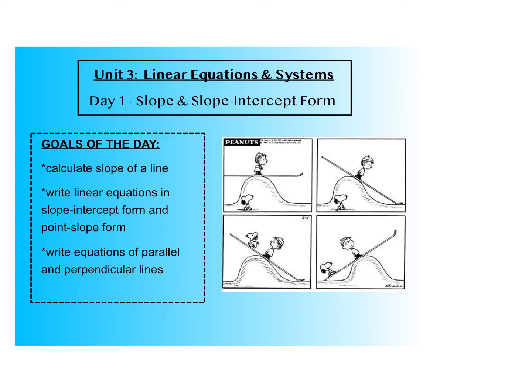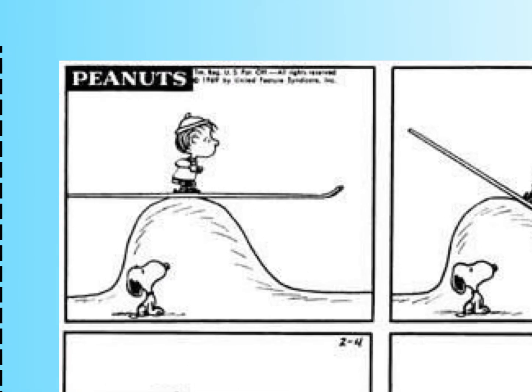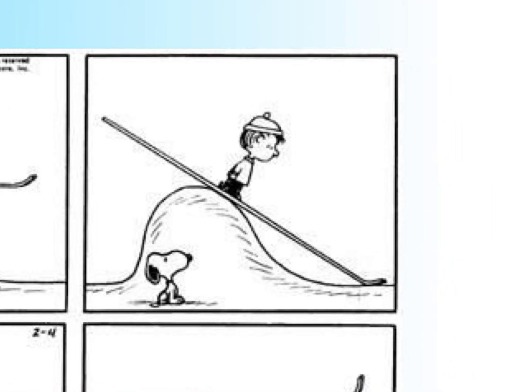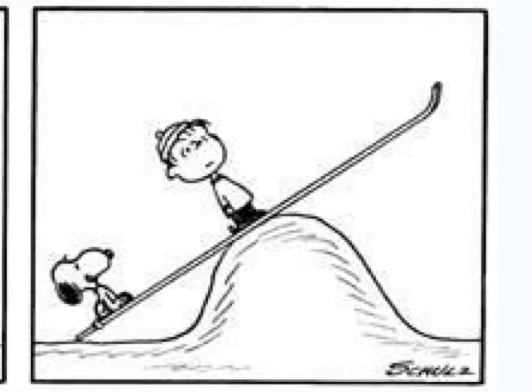So this is about slope. Slope is so easy. Why are we doing slope now? Well, because it's more complicated than just slope. Slope is like how steep it is. Like if you look at this, it doesn't look very steep, right? Because the slope at that exact spot on the curve is zero. That looks a lot steeper because the slope is actually negative. This is a positive slope.